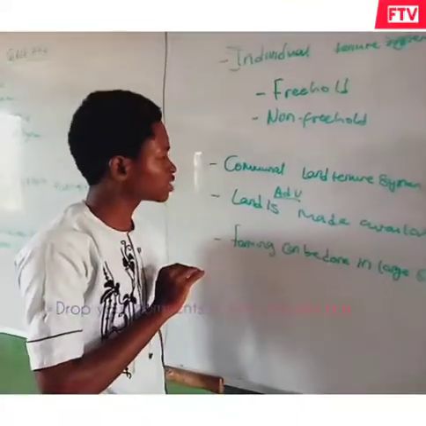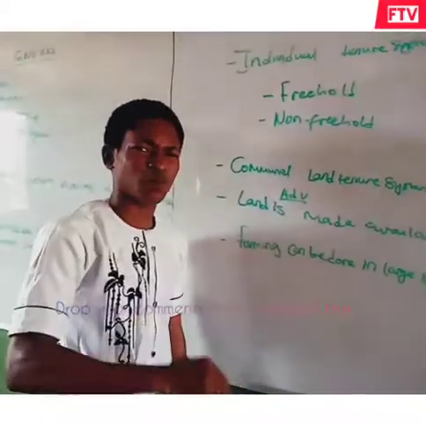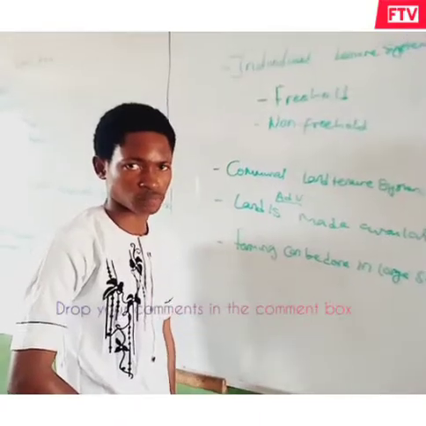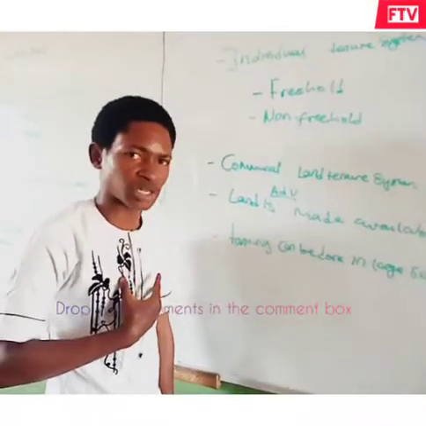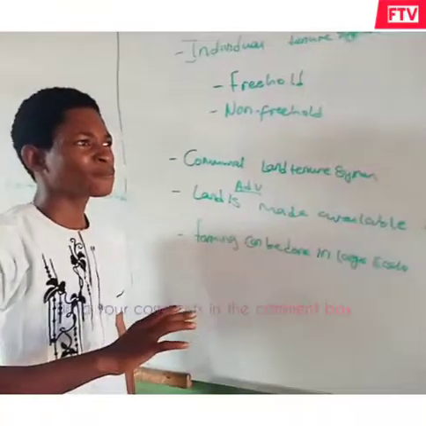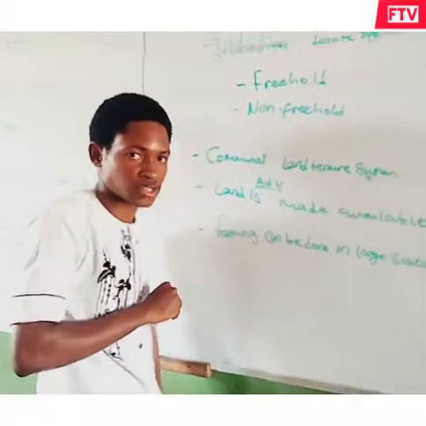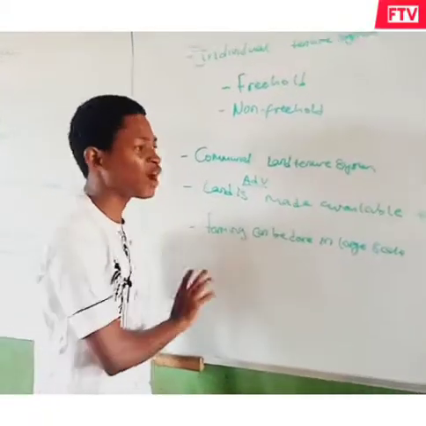Now, I want you to know that under this communal land tenure, there are also disadvantages. The disadvantage is that you cannot plant permanent crops. As a farmer, you cannot go there and plant permanent crops. And also, non-indigenous people cannot come and plant in a communal land tenure system. That is, farming is restricted.